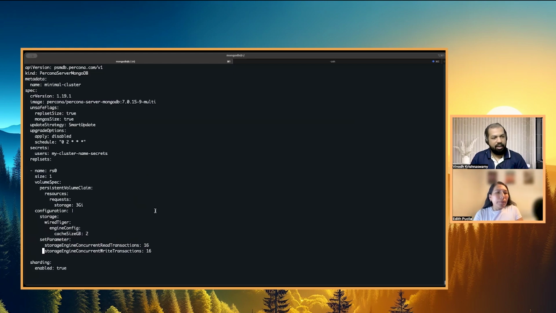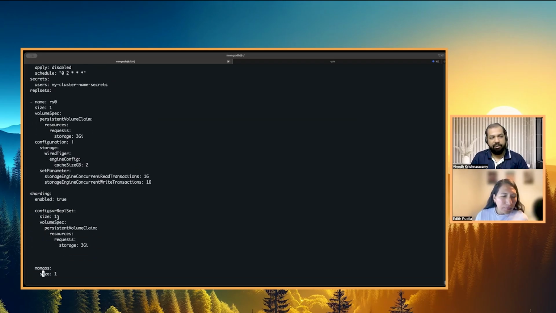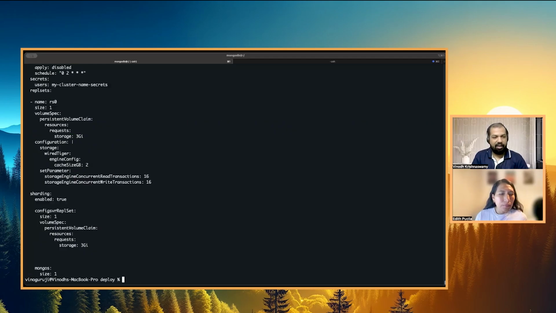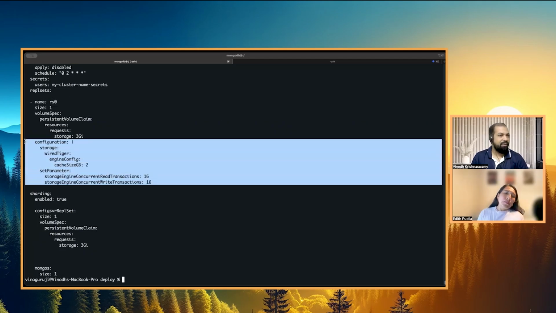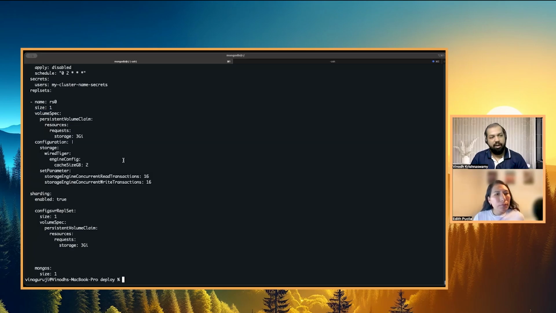Okay, so here I'm going to keep 2 GB for the replica set of shard one, and I'm not going to change anything for the config server replica set. I'm going to save this. Let us get this and make sure everything is fine. And this is under this one. Okay, fine.